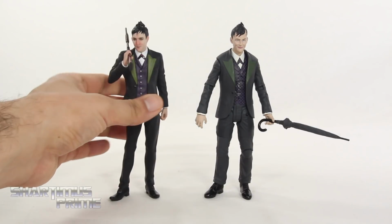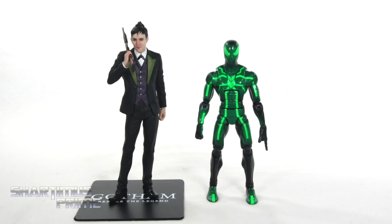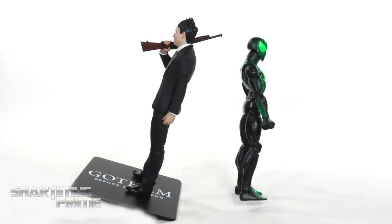Also, you don't need the magnetic base. He'll stand just fine without it. Oh, wait, hold on. You do want to be careful, though. I recommend using the base. Just use the base. And then here's the Oswald Cobblepot statue next to the Marvel Legends Big Time Spider-Man. Penguins are supposed to be short and round and stocky and all.